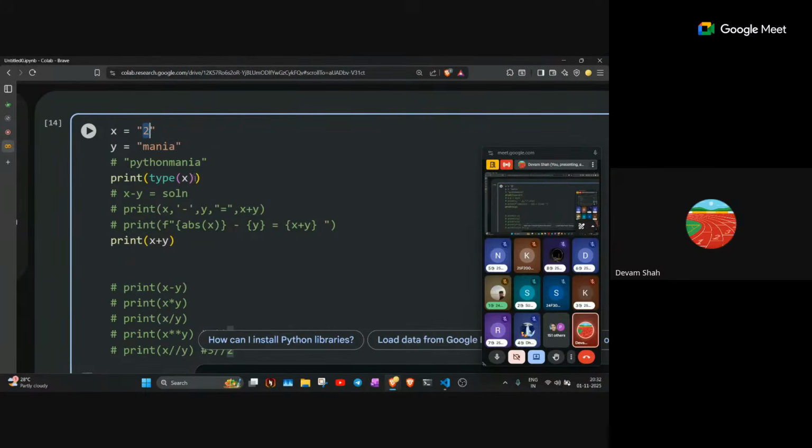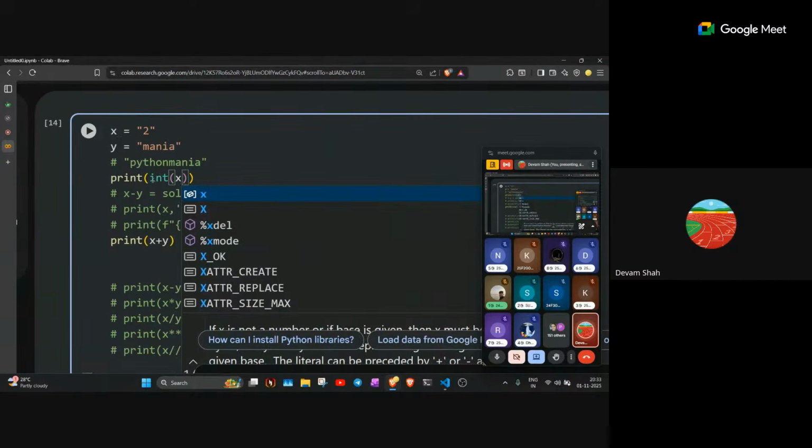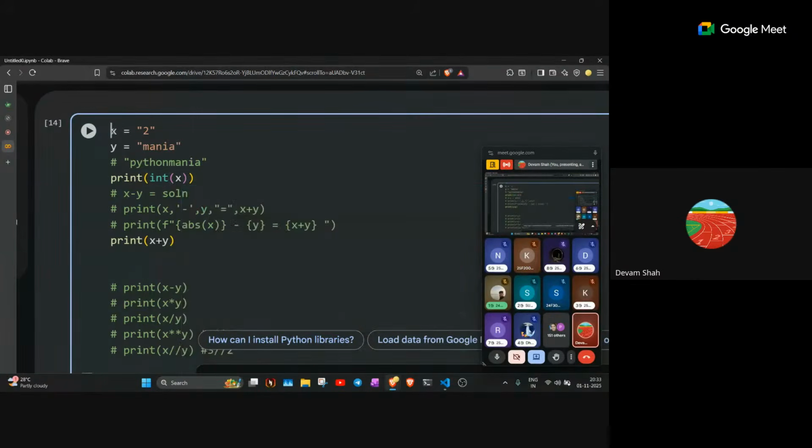So now let's do that. Let's say if you want to convert this particular string into integer data type, then you will write the int function here and you will give in the parameter that is your variable, so x. This will convert the data type of variable x into int.